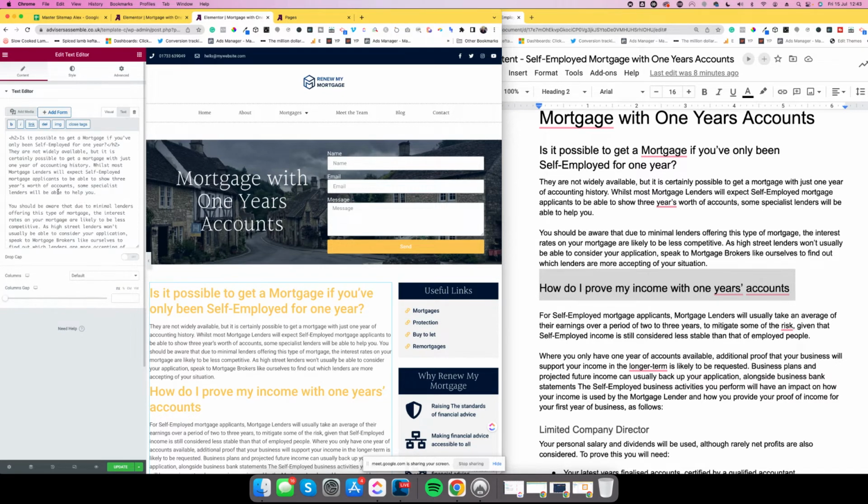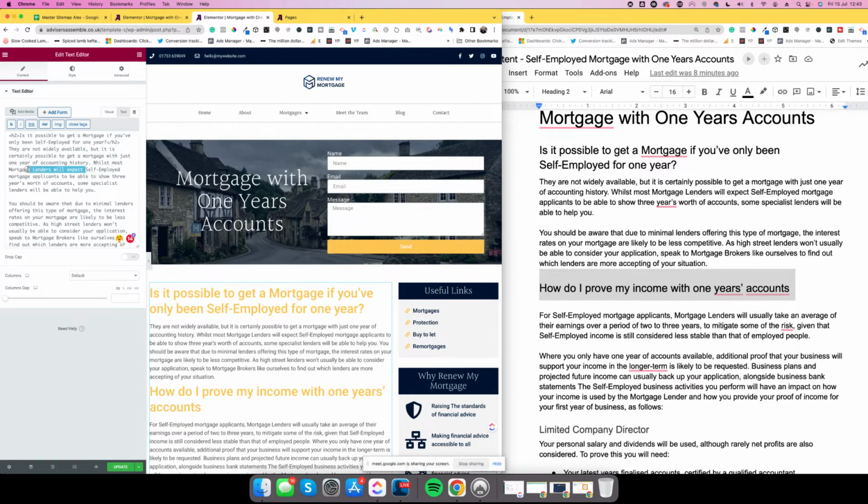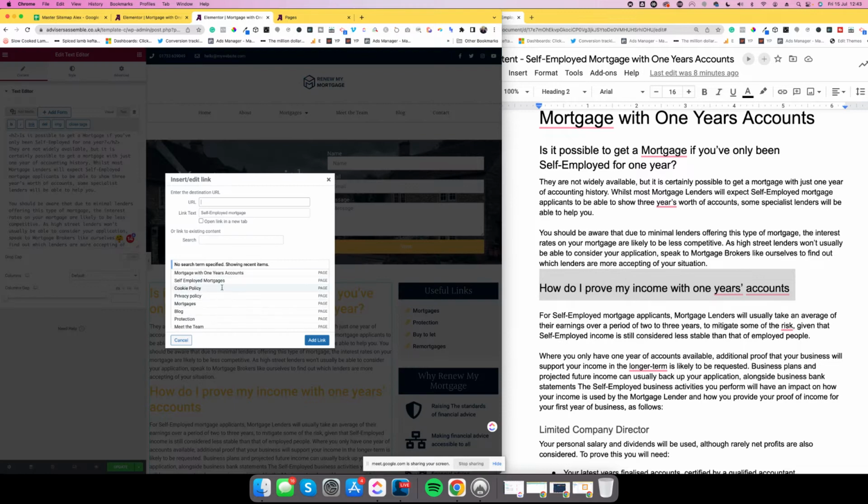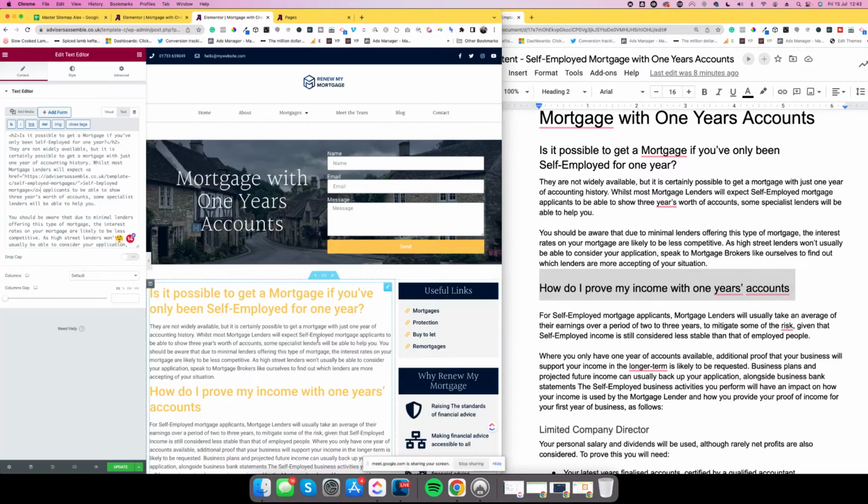If you go in text, find the word self-employed mortgage, create a link, and it will list the pages when you do it in text. So I want to find the self-employed mortgage page that I've already created, add the link, and then update.